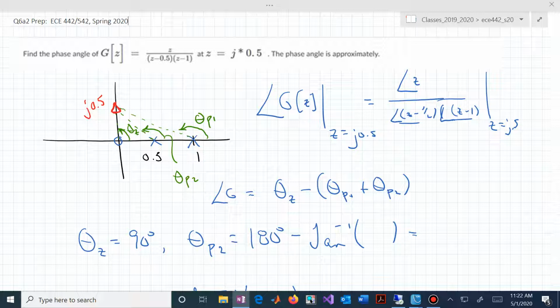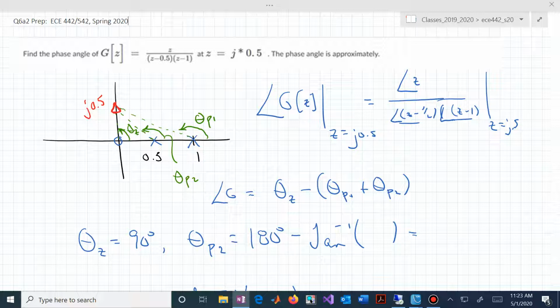Likewise for theta p sub 2. In fact, in that particular case, hopefully it's clear that you're going up vertically as far as you're going across horizontally for the acute angle, or that acute angle corresponding to theta p sub 2 is 45 degrees, so theta p sub 2 is in fact 180 minus 45, or 135 degrees. Likewise, I set this up to try to make it clean or quick for you to think through these angles. Theta sub z, that's the angle of the zero, and there you're just looking straight up from the origin. Theta sub z is then 90 degrees.